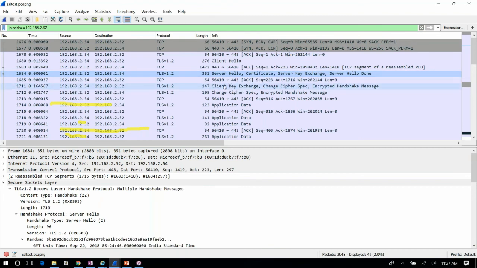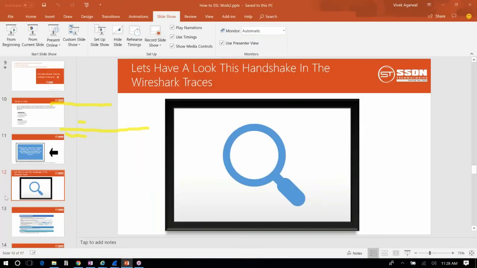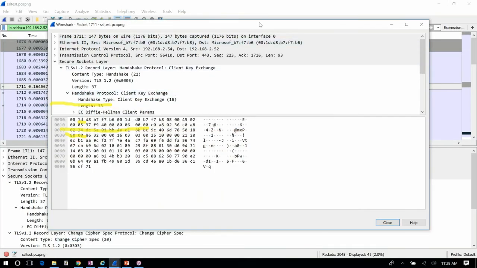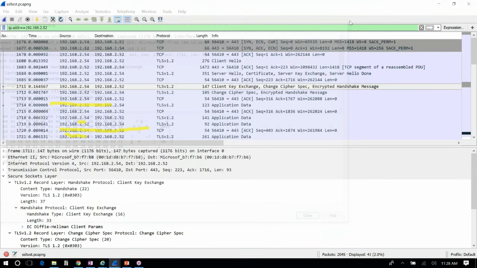As soon as the client gets all this information, with the help of the client random number and server random number, the client will generate the pre-master secret.